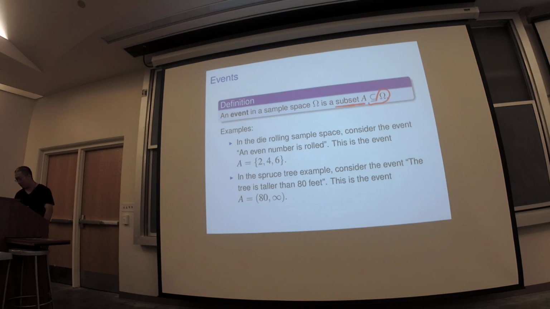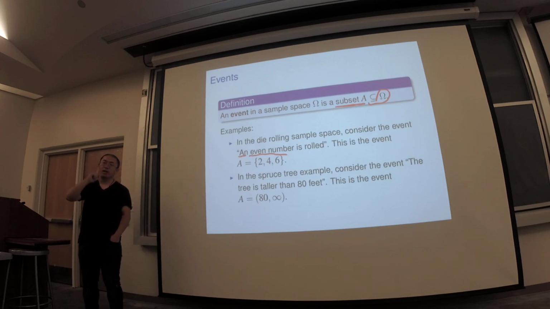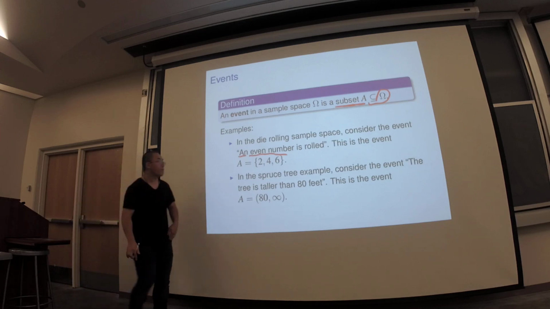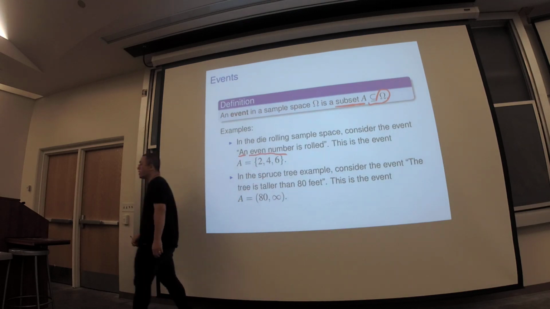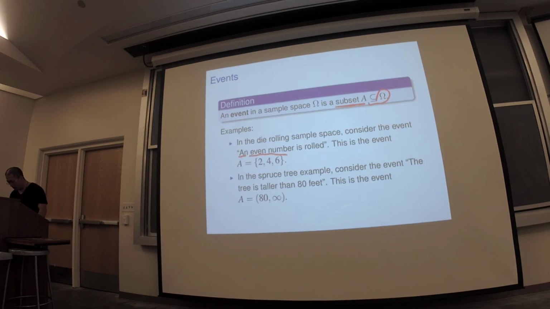Again, from the die rolling sample space, we can consider one particular event, that is, we roll an even number. So how can we represent this event? You have 6 elements in the whole sample space, right? You just pick up those even numbers, which are 2, 4, 6. And similarly, you can construct another event. Say I roll an odd number. Then my event is represented by another set with 3 elements, which is 1, 3, 5.